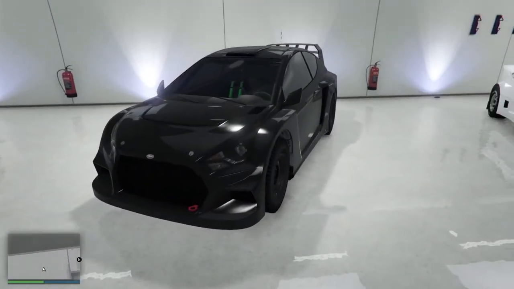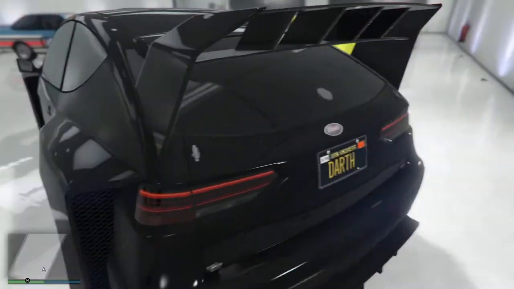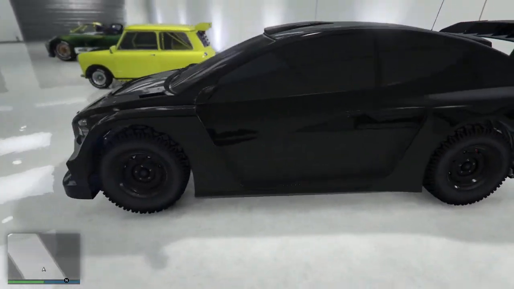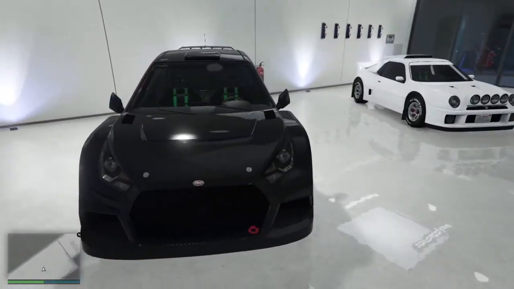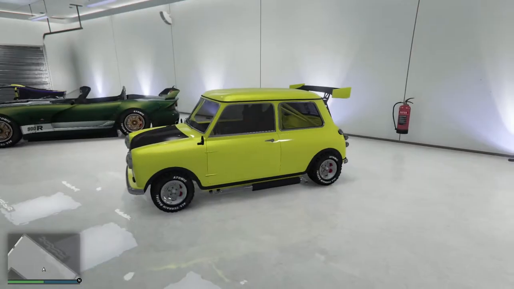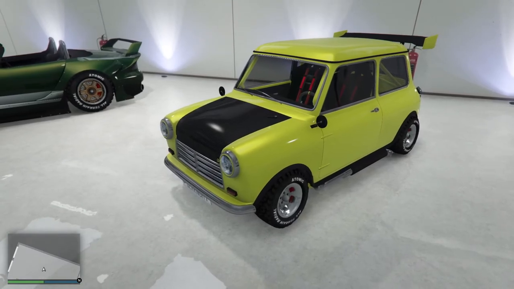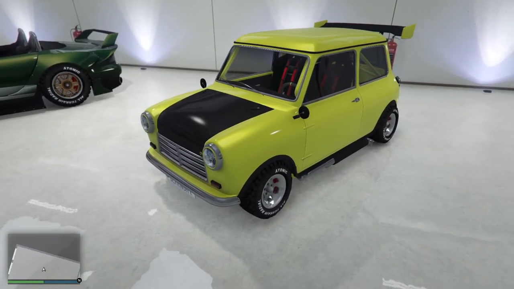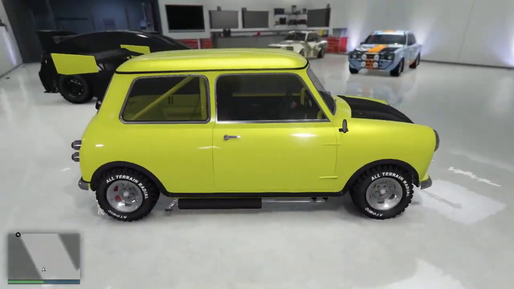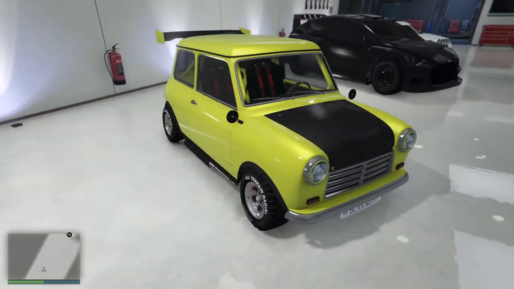You got Darth, another rally car. Darth is probably completely obsoleted by the Issy Sport, but I mean, it is all black. Really dark black. It looks like Darth Vader. It has a Darth plate. That's why I keep it. The Mr. Bean Issy. Will that qualify as a rally car? I think we're starting to blur things here. It's tricked out. I guess you could rally it. It probably wouldn't be a good plan, but you could. So my homage to Mr. Bean.